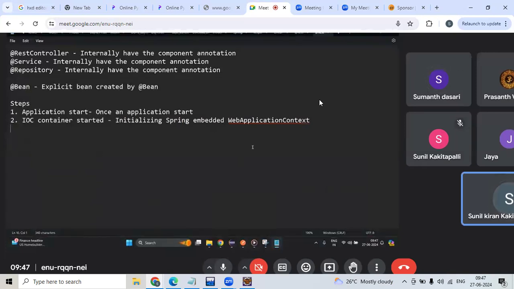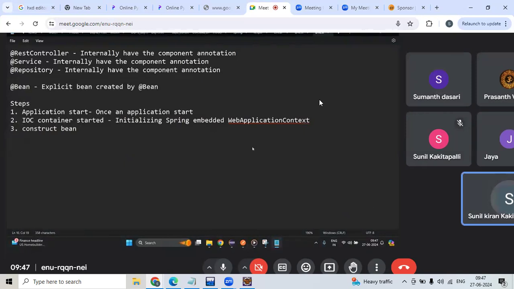Write construct bean. That is the third step. The Spring framework internally scans whoever is having the component or component-type annotations, that is, directly component, or REST controller, service and repository, which are also nothing but component annotations, as I showed at the beginning of the class.